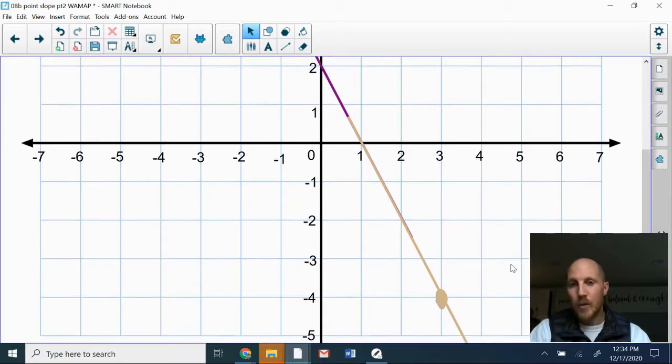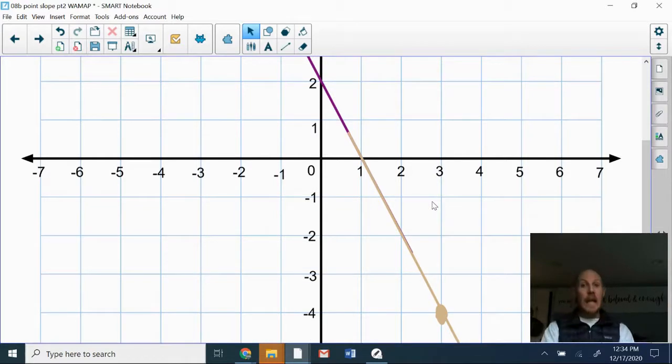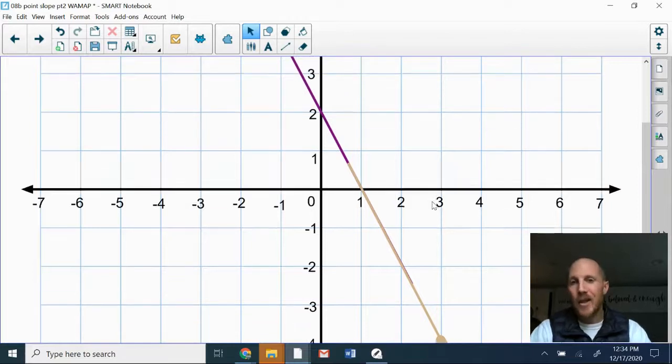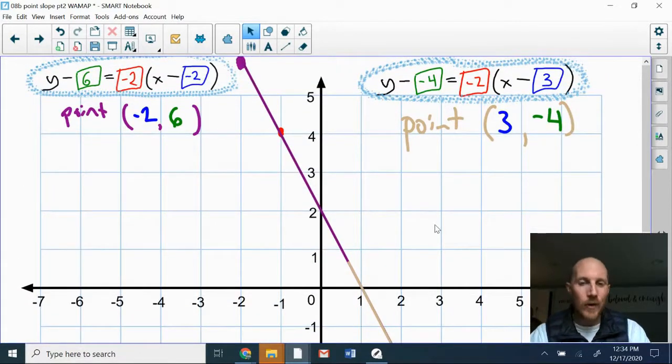Then I connected those two dots and extended my line. And wouldn't you know it, the tan line and the purple line were the exact same line. When I got my ruler, it went through all of those points. It's the same line, just described using two different starting points. If I start at the purple dot, it looks like the purple line. If I start at the tan dot, it looks like the tan line. But when I get my ruler and extend it in both directions as far as possible, I find out it's actually the exact same line. The equations obviously look very different, but they are a representation of the same line. So those two equations are, in fact, equivalent.